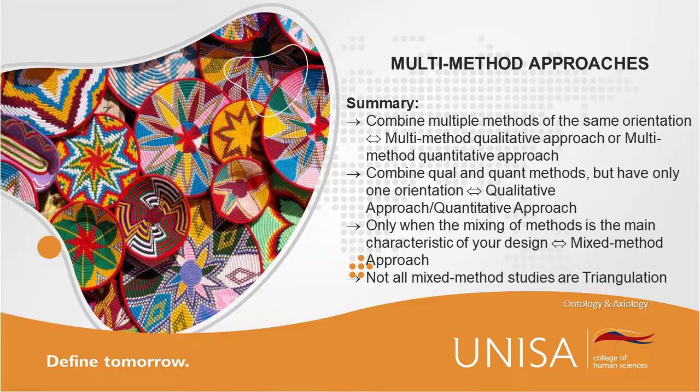You can call your research approach a mixed method approach if your paradigm is pragmatism or critical realism or another paradigmatic position that specifically calls for mixing of approaches. Not all instances of mixed methods can be called a mixed method approach. Not all mixed methods also are triangulation. You are triangulating methods only when they are used to strengthen or increase validity, reliability, trustworthiness, and so on.